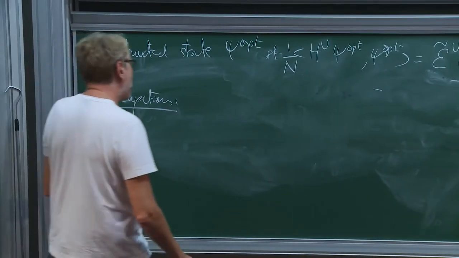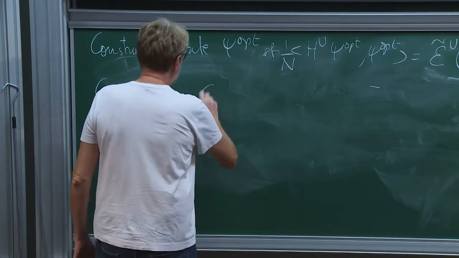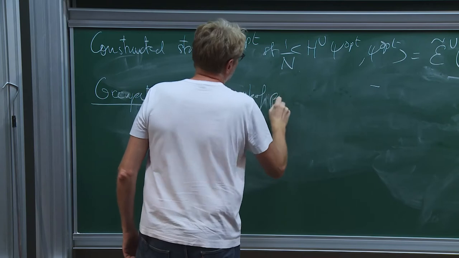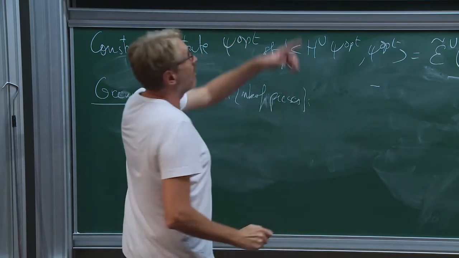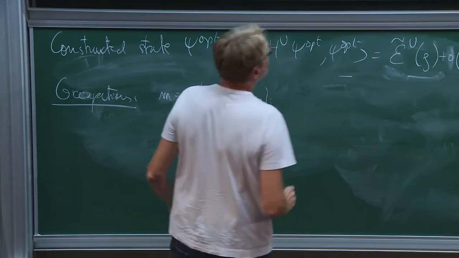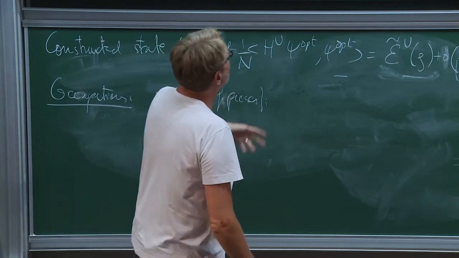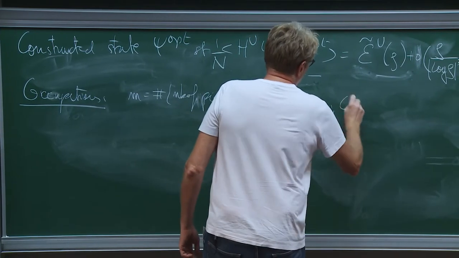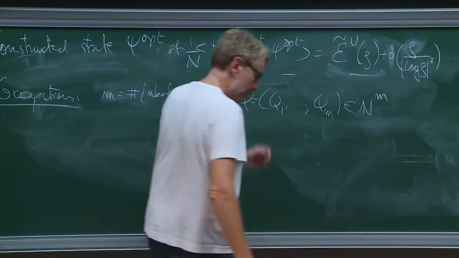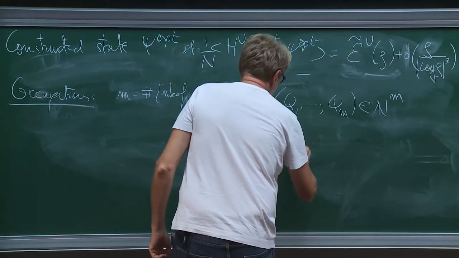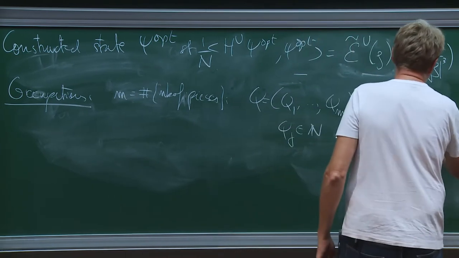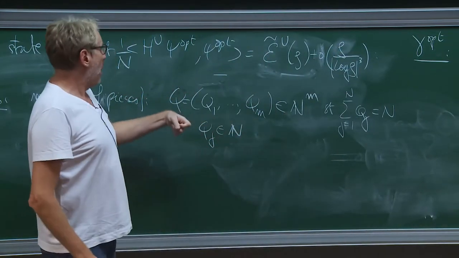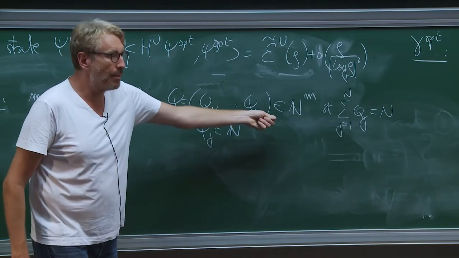I defined it by the one particle density matrix. So we defined the occupations, which was one important thing. You take M, the total number of pieces, meaning the total number of intervals into which you have split minus L over 2, L over 2. Of course, this is a random number, but because I assume my Poisson process to be of intensity 1, it's typically of order L. You can be more precise than that. Then you define an occupation to be a vector in N to the M, an integer valued vector Q, such that the sum of the Qj is equal to the total number of particles. I put Q1 particles in piece 1, Q2 in piece 2, Qm in piece m.